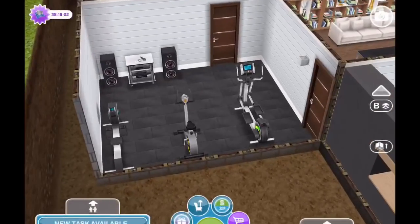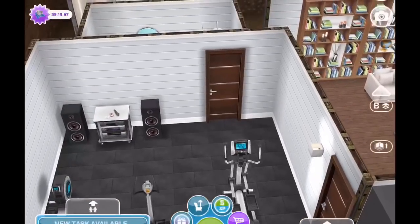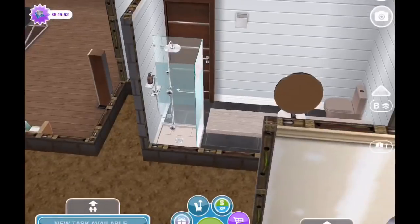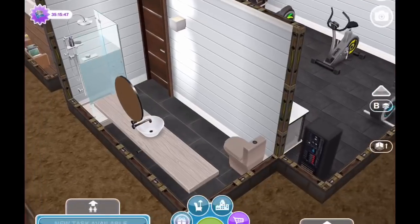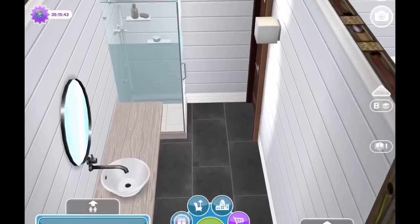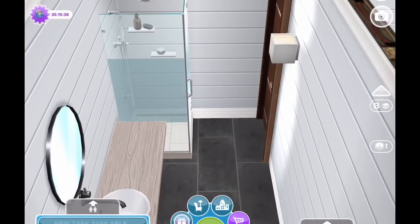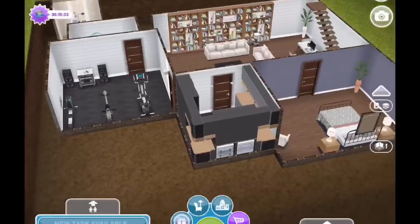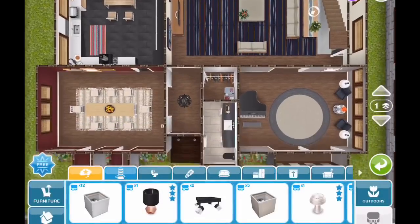And this was already a gym as well, but I didn't like how things were kind of arranged, so I put an extra piece of equipment in there and a stereo and just made it more like a home gym. And this was already the bathroom. I just redecorated it. And if you notice, that light-colored chalet sink looks great with the new shower that we just got. And then that beige toilet that I got in a package, all of that goes together very nicely, and all three of them are from different sets. That's what I'm really liking about these new items, like I've said before in previous videos, is just how great now things can sort of blend together.